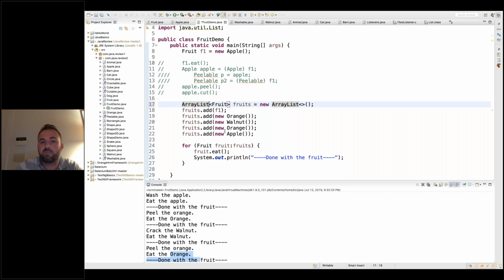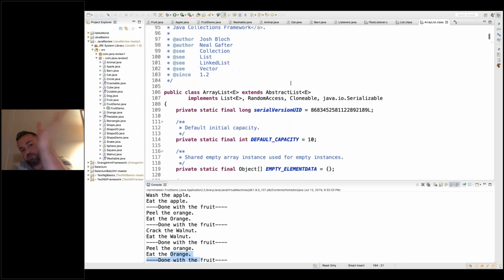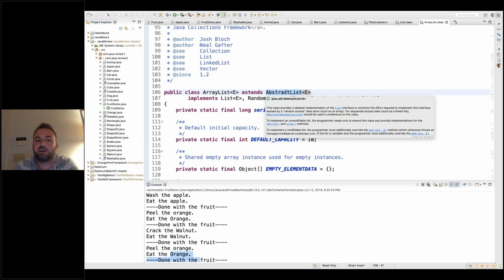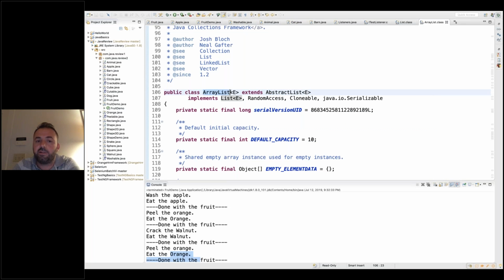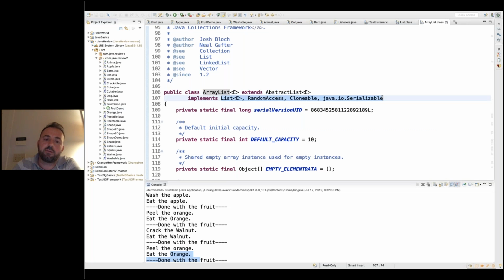Okay, so here it is saying, okay, I have implemented ArrayList should implement. Let me find. So ArrayList is a class which extends AbstractList, so it extends something, and also implements List. So this is the thing that I want to emphasize. Okay, so as you can see again, ArrayList extends one class, and ArrayList implements many interfaces. So one of them is List.